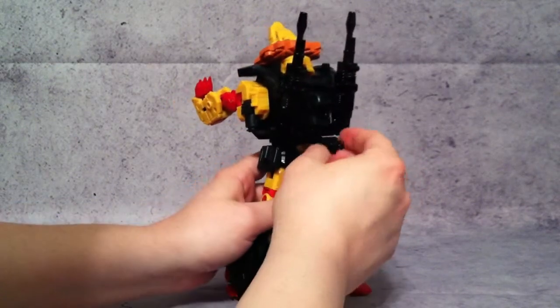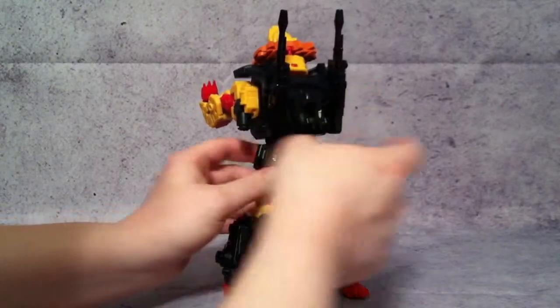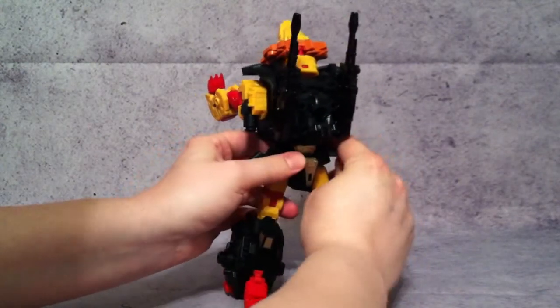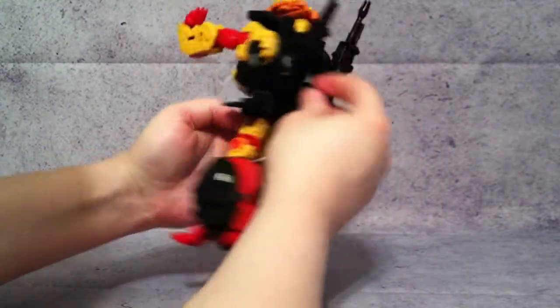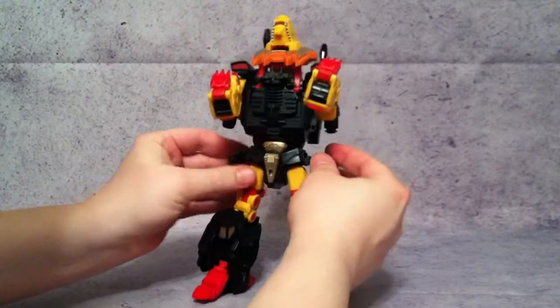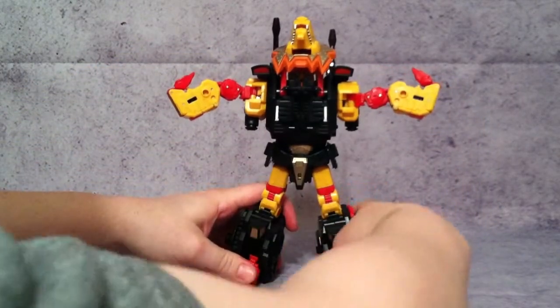You want to make sure that this is always on the back side. Sometimes it doesn't spin around there with it, but we're going to try. Go ahead and spin this around. Yeah, see, there it goes. Awesome. We'll put these side skirts back where they need to go. Go ahead and move those out of the way.